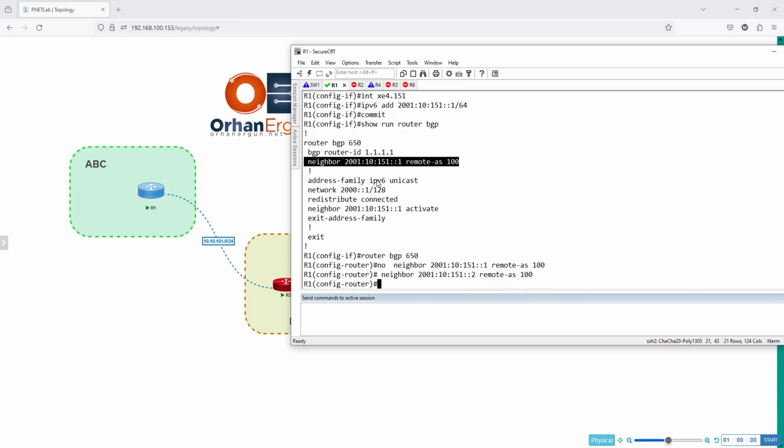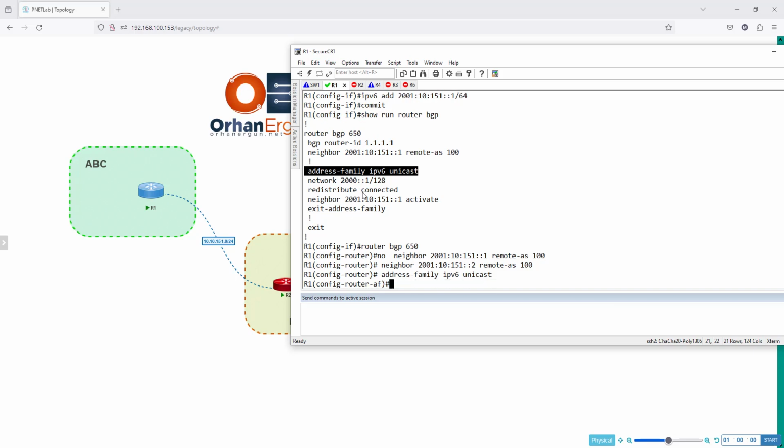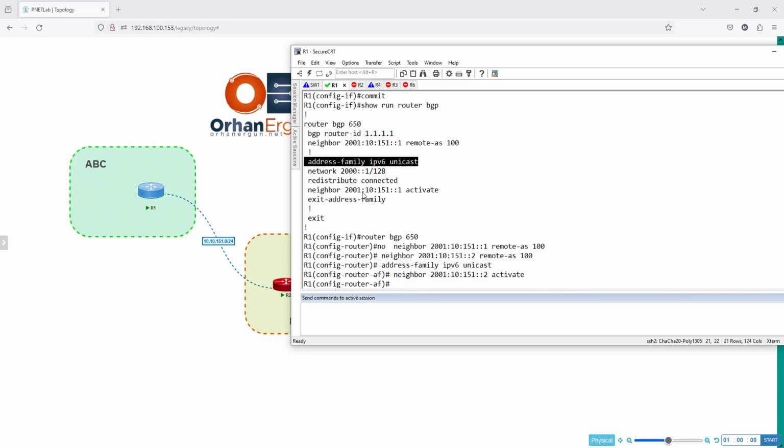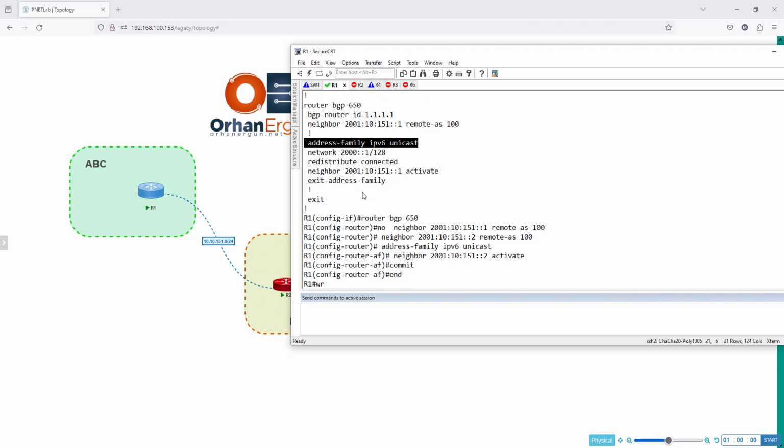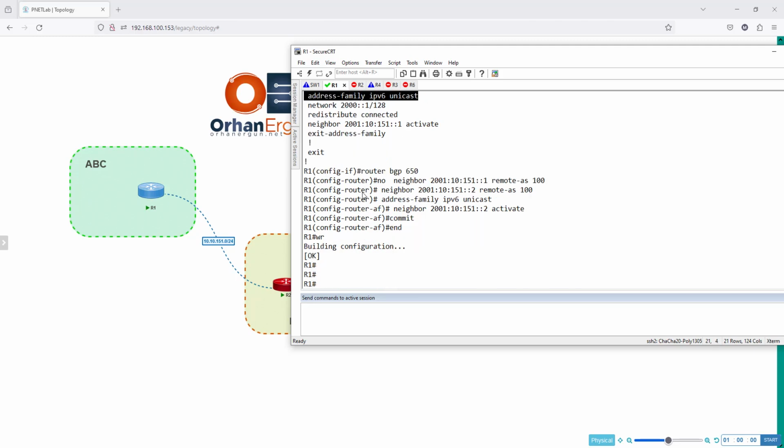So that should be 2, and then address family IPv6 unicast, and then this neighbor is going to be activated. Okay, now we fixed the problem. So this side is done. Nothing special about this one. So I'm going to just save the configuration.